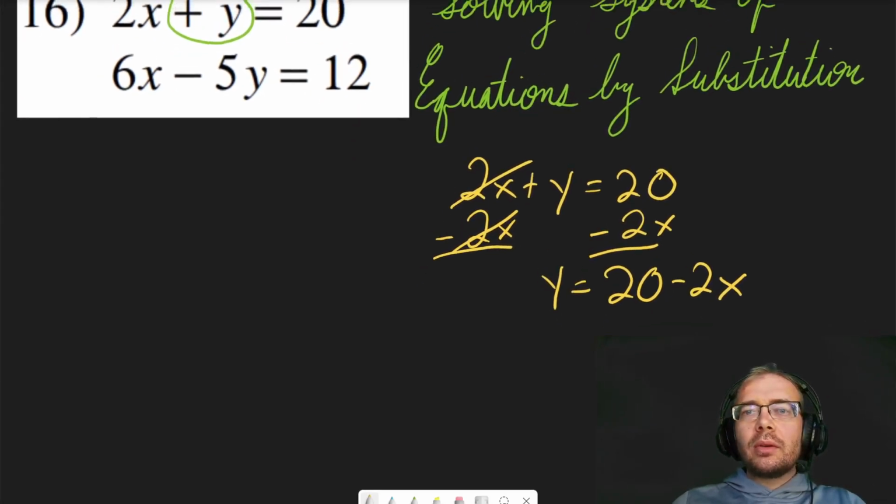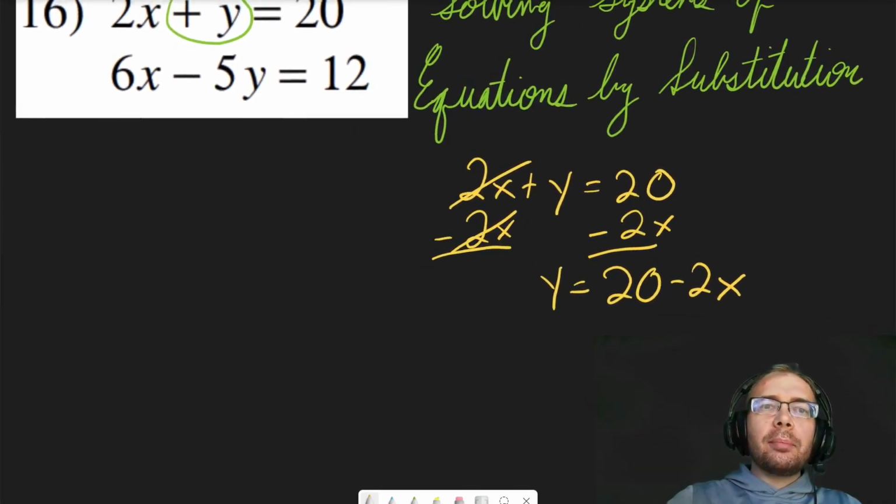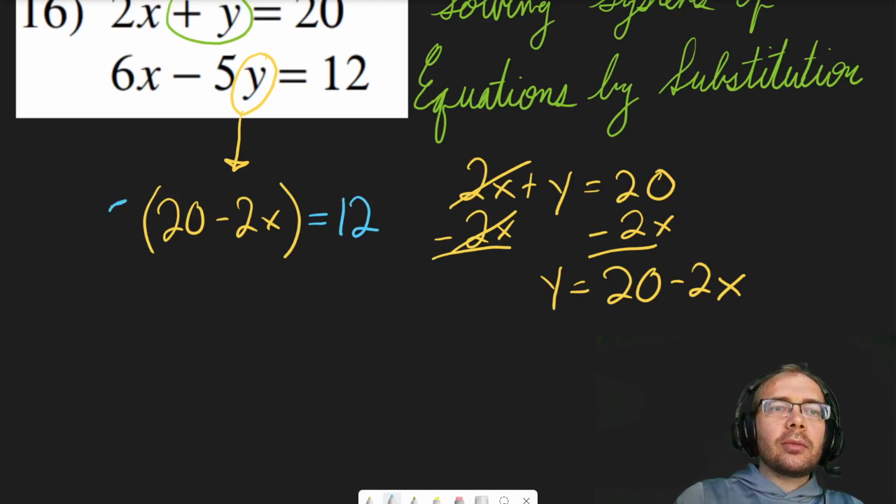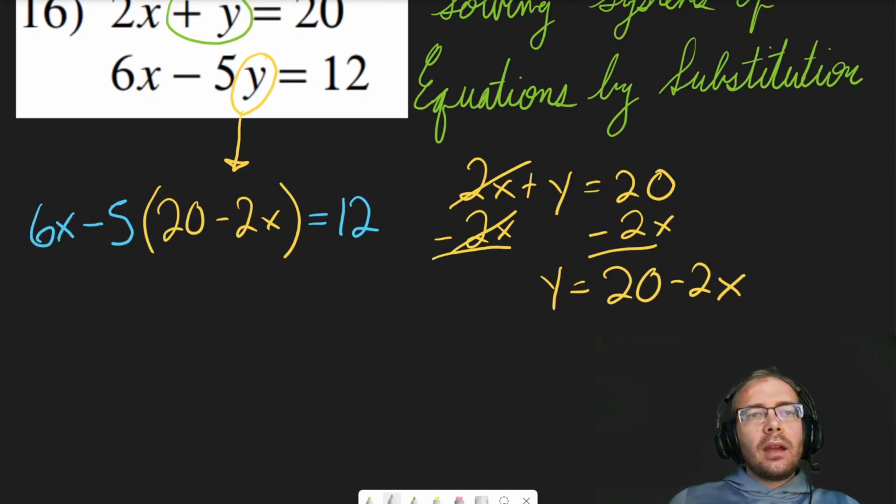Okay, so we've got y solved for. And then we want to plug it in to the other equation. So we want to plug it in: 20 minus 2x. And then that's going to be equal to 12. This is my blue equation, remember, so I'm writing this in blue here. Minus, and then there's a 6x there. And then there we go. So we've got our blue equation with the yellow y plugged into it.